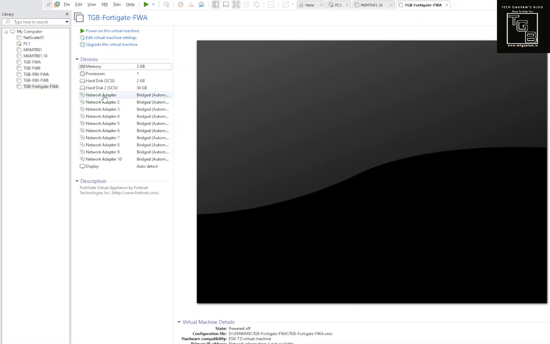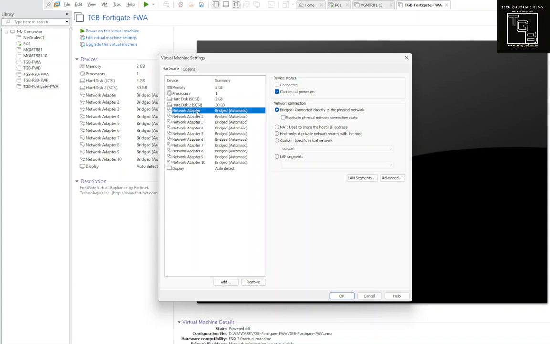And here what you need to do, the first network adapter, you need to make as bridge. By default it is bridge, but if in case it is not, you need to bind this interface with your physical network so that this port or this interface will connect to your internet. Why we need internet? Because this is an evaluation version and we need to download the license directly from the FortiGate site.